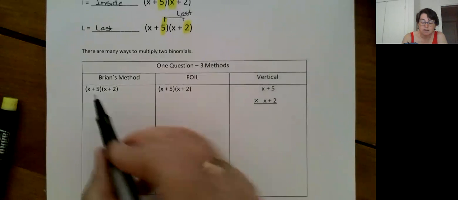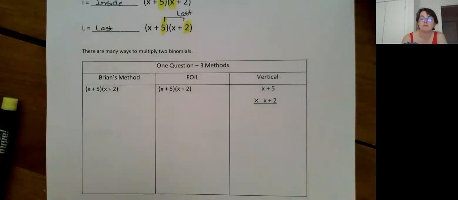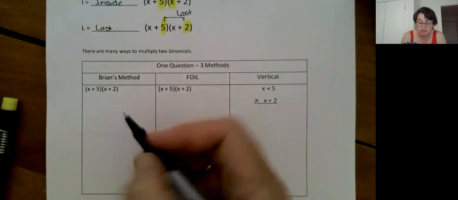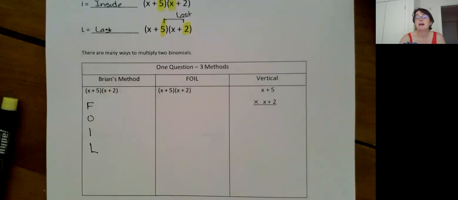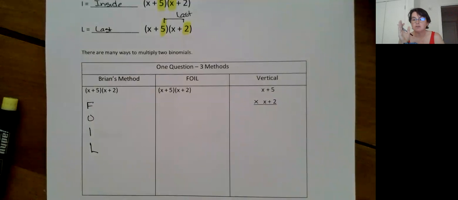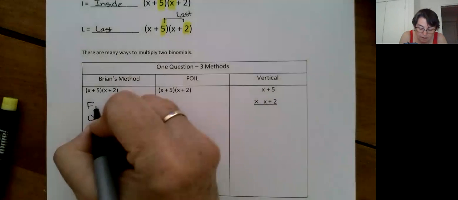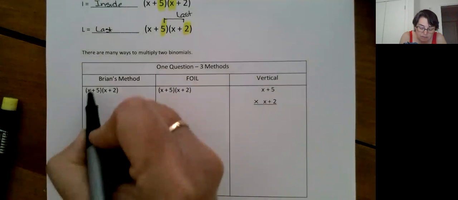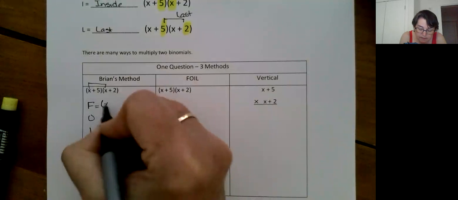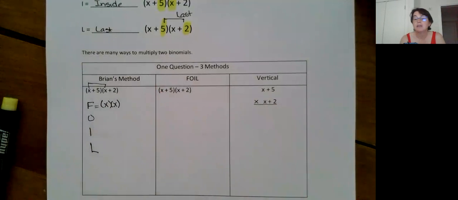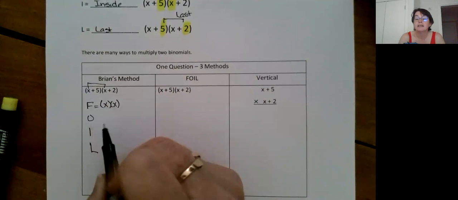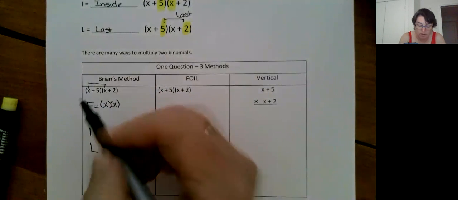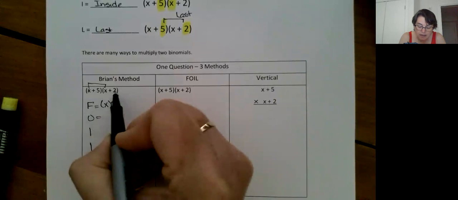All right, let's do this. And I'm going to go real slow. So Brian's method is kind of a little bit like FOIL, but we take it in some different steps. So the first thing we're going to do is we're going to write it out like that. And I really like this method if you are starting out and you've never done this before, because it allows you to do one simple step at a time. So we're going to do first times first. I don't care what that multiplies out to. I'm not worried about multiplying. This first step that I'm doing right here is just like an organization. So I'm only worried about one thing at a time. So there's my first. Then we're doing outside.